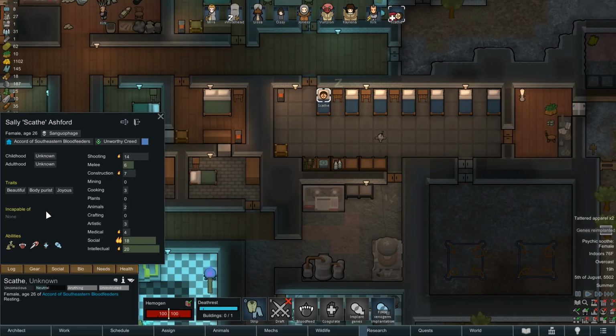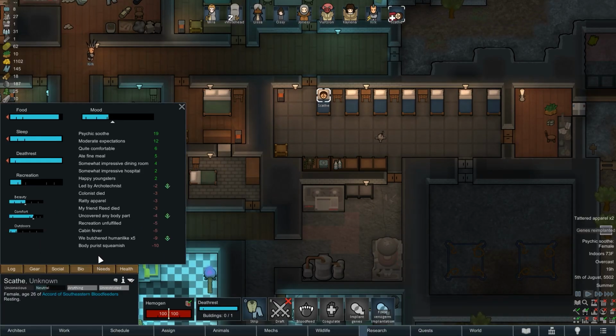Now, does that mess up your body purist thing? Because that would have been a problem if I'd done a bionic spine. You would have been wicked sad about that. It'll be offset by joyous, but you would have been wicked sad. Are you sad about this? Yeah, you're squeamish. Yep. You're technically considering that to be a new thing, an unnatural enhancement. Okay. Well, you're just going to have to get over it, kid. You know why? Because you're a vampire now. There's no takesies, backsies here. Yes, we've butchered a lot of people. We really have. We've butchered an enormous amount of people. Recreation unfulfilled. Someone had said, pop a television in here.